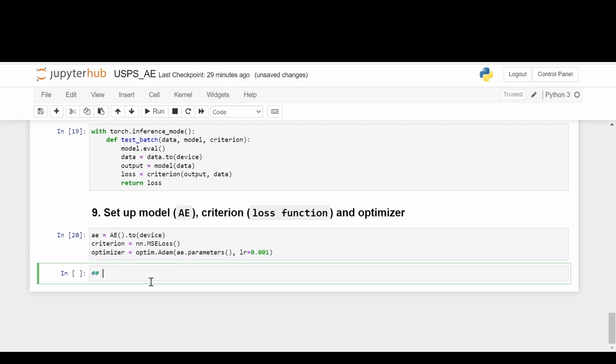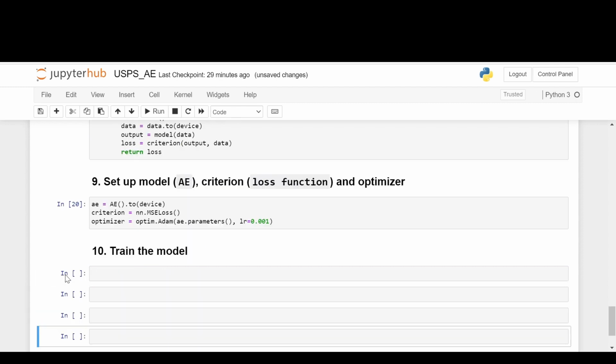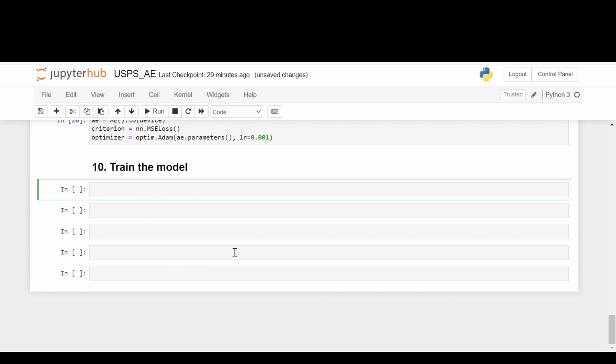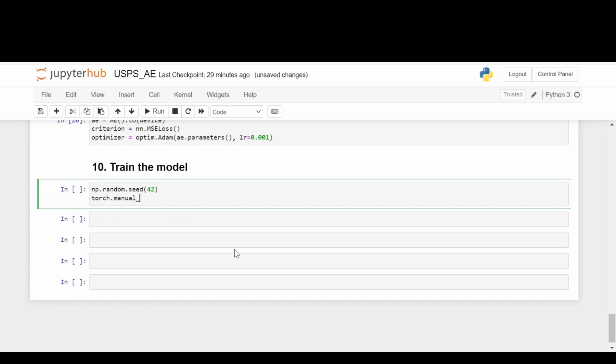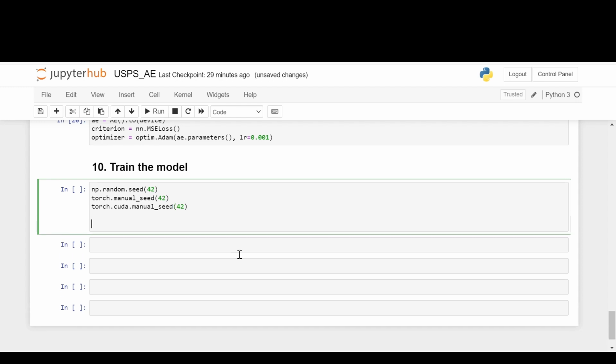Now it's time to train the model. So first we have to select a random seed. Let's use 42. Now we are going to train the model for 100 epochs.